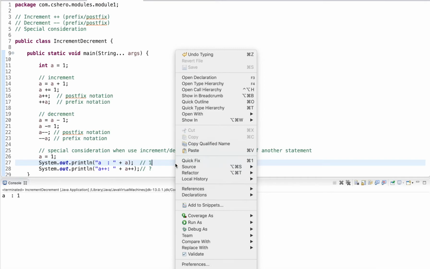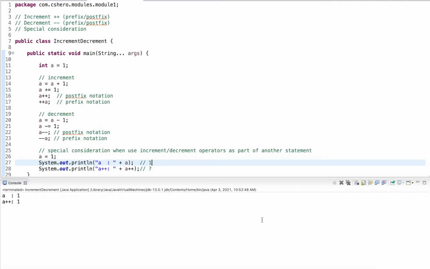Now, when you're new to these operators, the first guess would be 2. However, when I run this, I still get 1. This is important because it uses now the increment operator in postfix notation. And postfix notation means we have the variable first, so we read the value of a, and then we increment a.